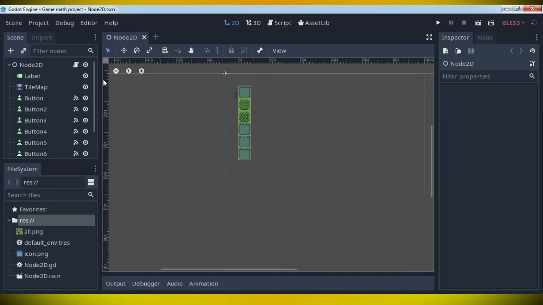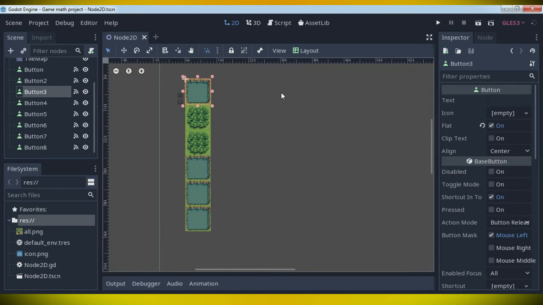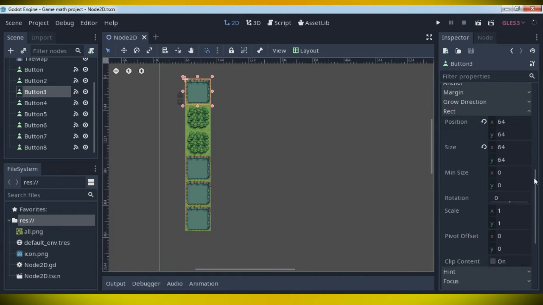I hope you finished setting all the buttons here. Buttons need to be flat and need to be 64 by 64.